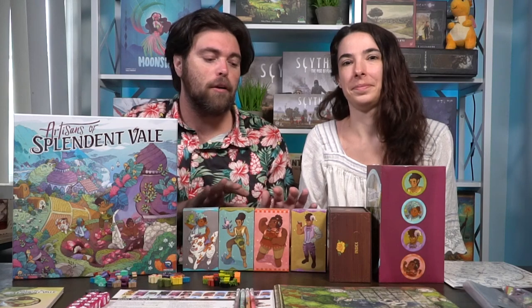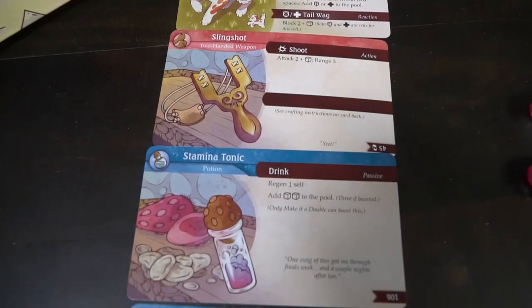Artisans of Splendent Vale is basically a story-driven dungeon-crawling game where you're playing as one of four different diverse characters attempting to complete your story. Now, there is an overarching story, there's some sub-stories for each of the characters, and there's a variety of combat and reading in the game. And a rich world to explore through the process.